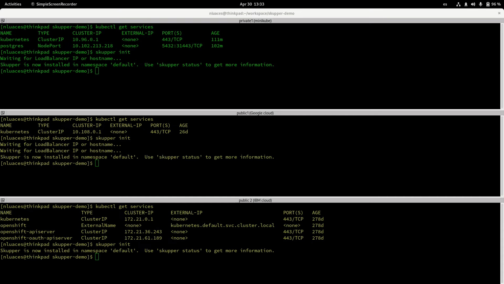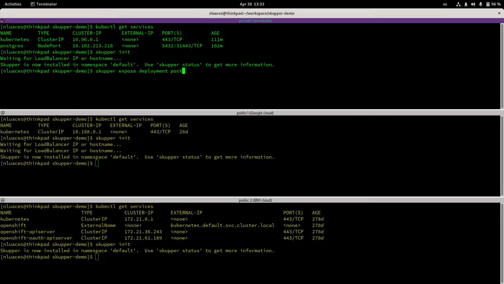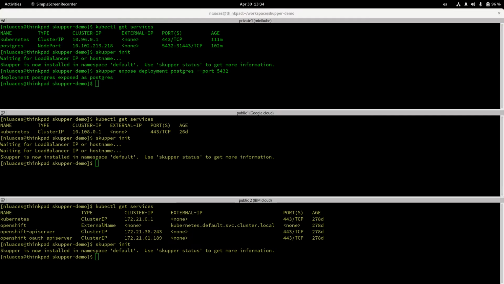We want to make the database available in the VAN, so we will expose it by typing skupper expose deployment postgres. And now let's create the first token in the public 1 cluster.